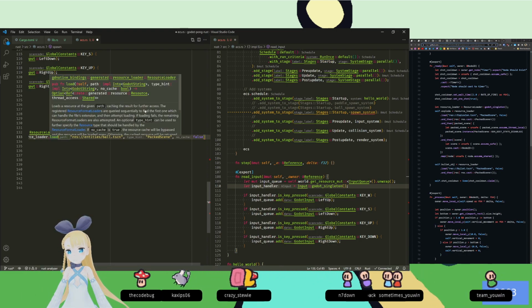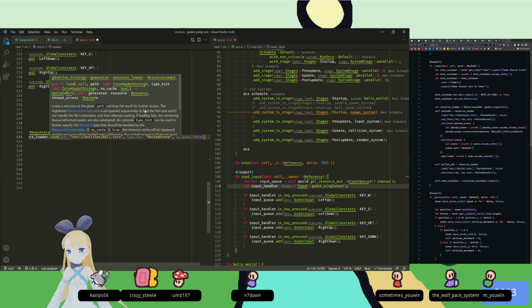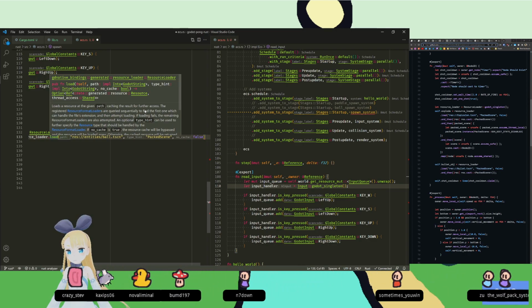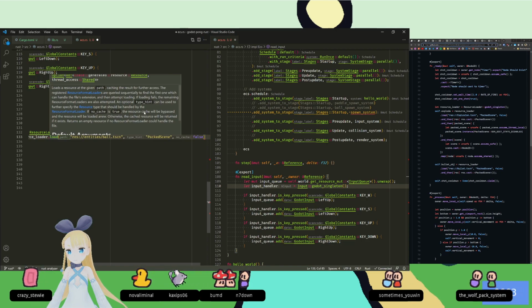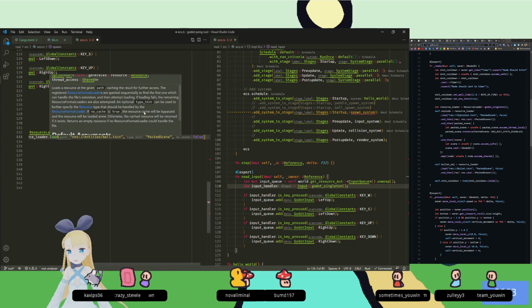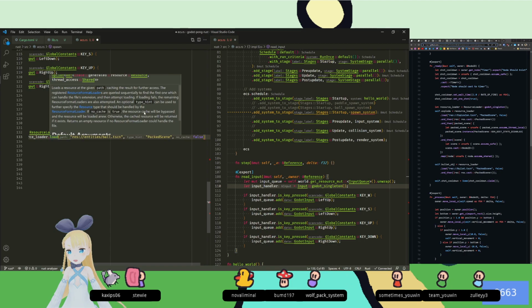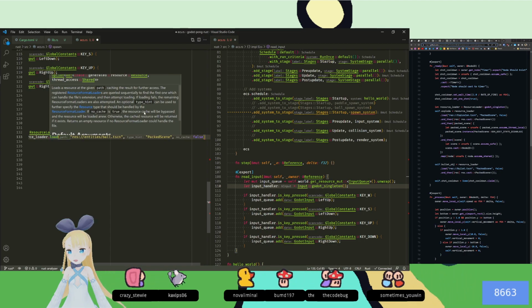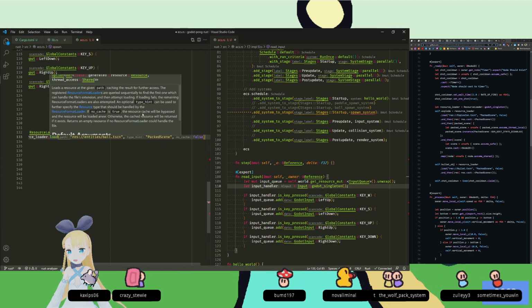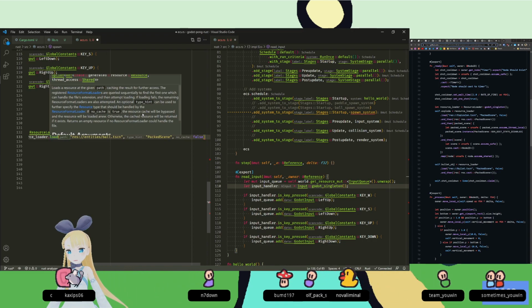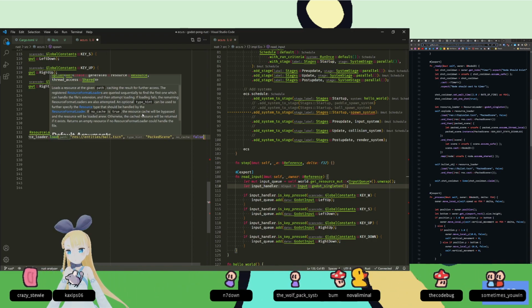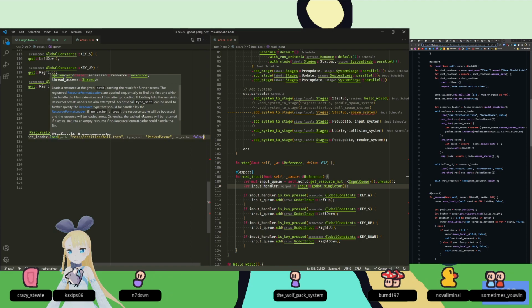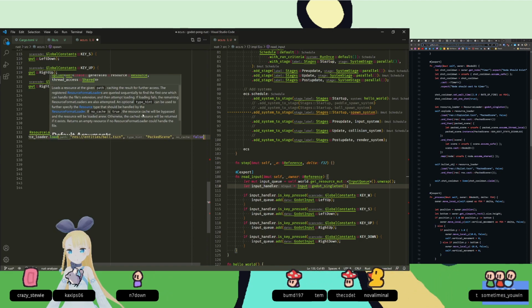Optional? Optional, really? Doesn't look optional. If no cache is true, then the resource cache will be bypassed and the resource will be loaded anew. Otherwise, the cache resource will be returned if it exists. Return an empty resource if no resource format loader could handle the file.